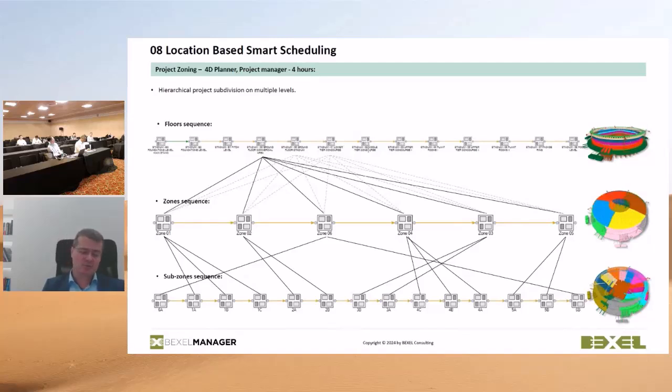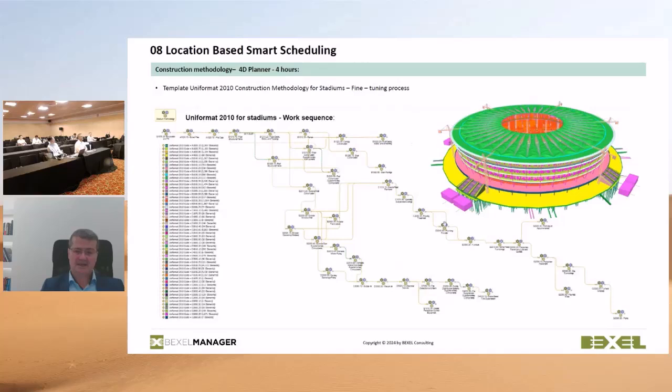generates the schedule. There are two parts to how this is executed. First, you load and define relationships between those subzones or zones or building levels. Excel of course knows that it usually goes from down to up. You just need to define whether certain things are going to be done in parallel or not. And then in the second step, you load the template. In this case, there is a template, as I mentioned, for stadiums, and you just load it. It is basically a very simple thing.